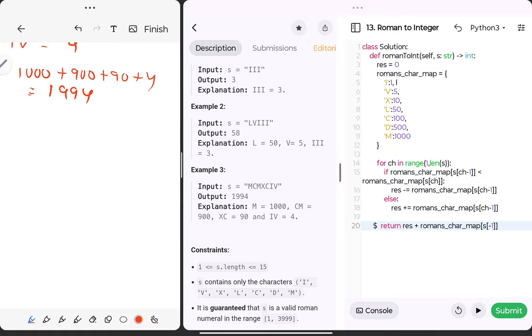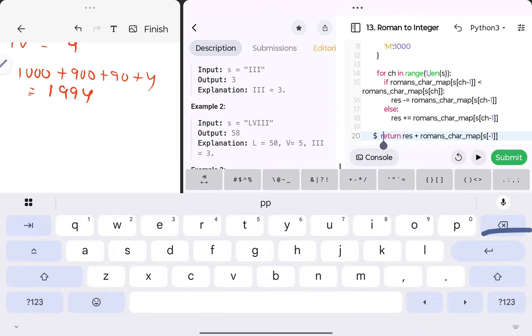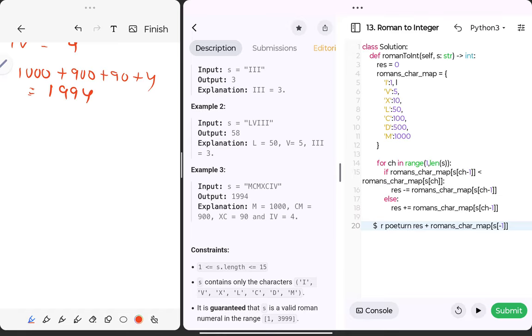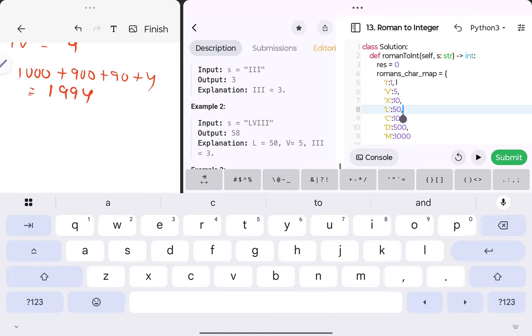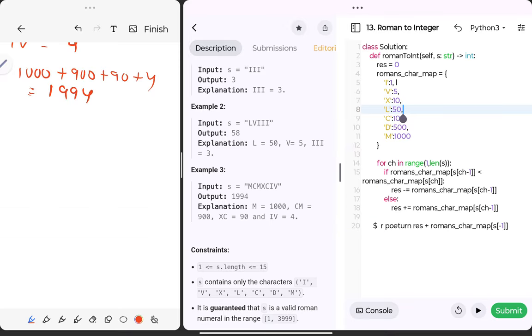As we can see in this problem statement, if the previous character is smaller than the current one, we remove that particular Roman character's mapping value from our result.